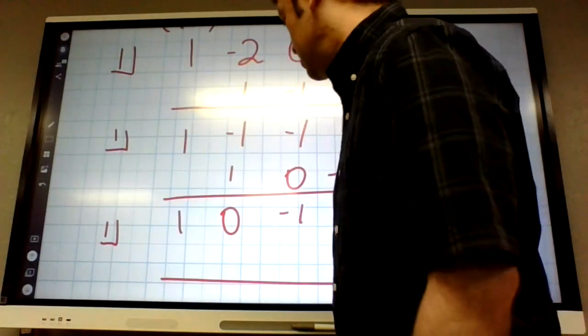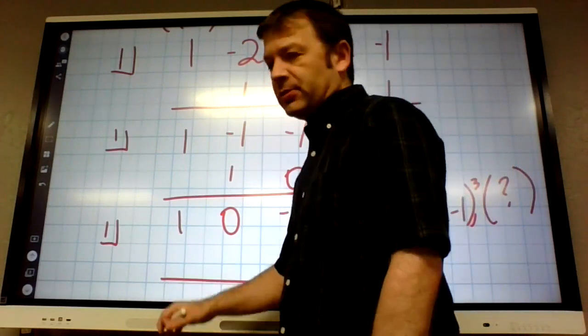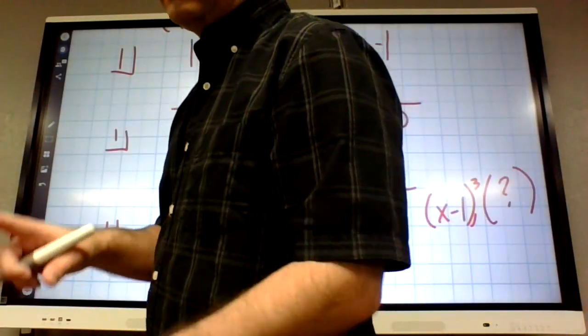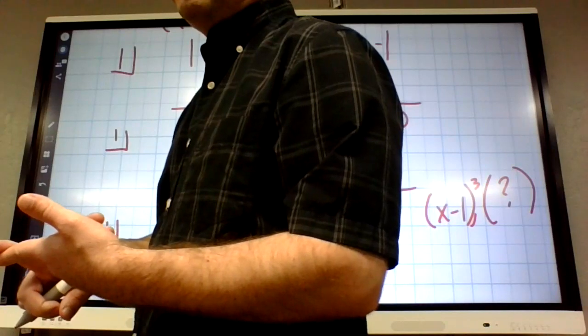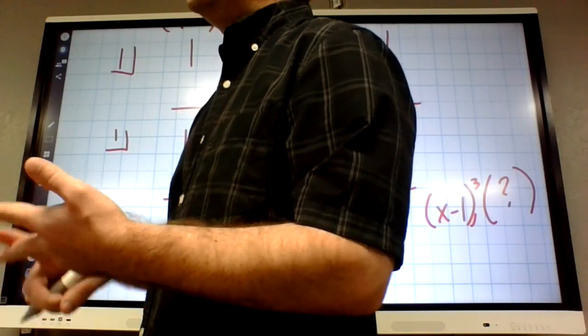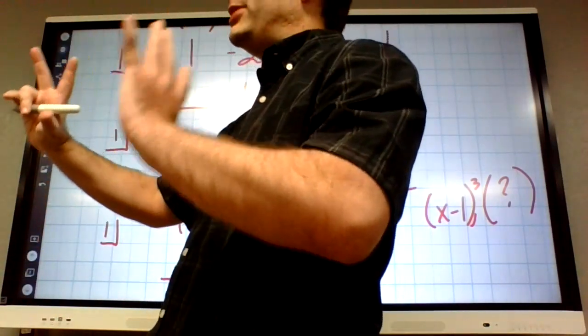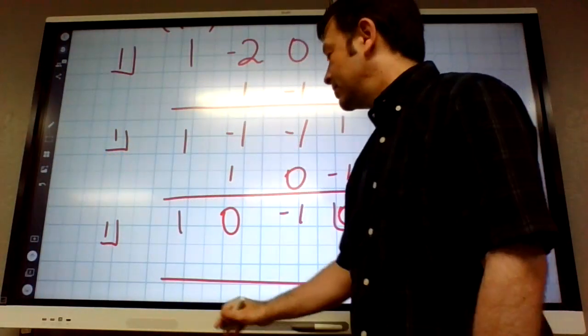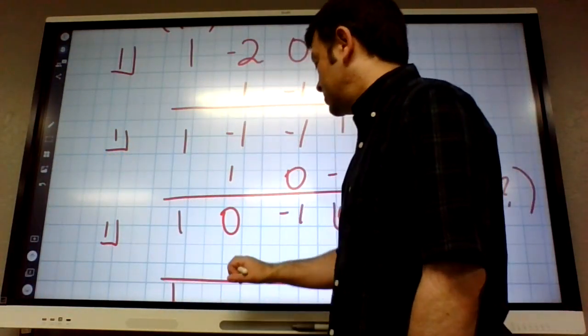On 18, when you do it twice, it says it's a double root. Oh, is it a double root? Yeah. So if it's a double root, that's like what we did yesterday. So you do it twice, and then you'll be left with an x squared thing that you can factor, just like yesterday's.